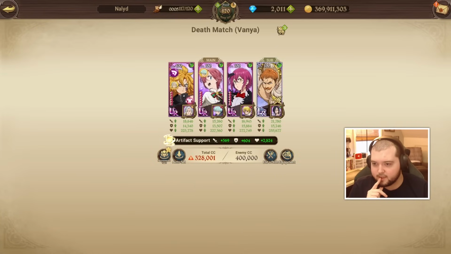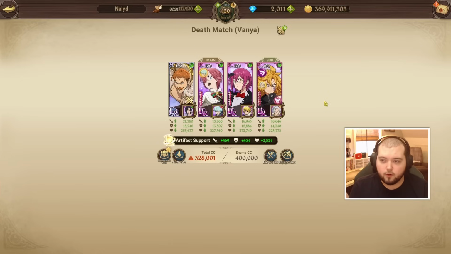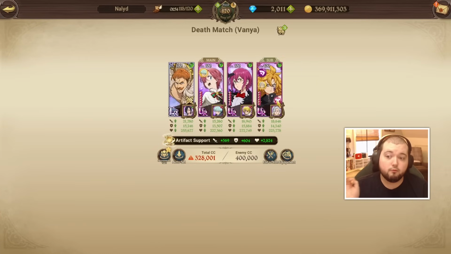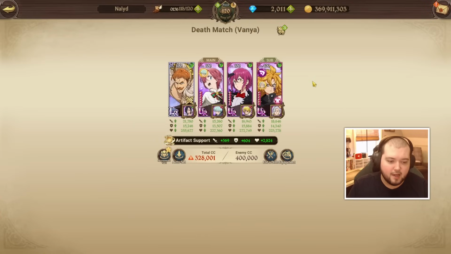Normally, it looks like this, and then I had Thonar in the back, but because he's already running Thonar in the back for his team, which is this right here, I figured it would be better for me to just get rid of Thonar. The only reason I'm keeping Derriere on here is because I do have her costume set. This is the Valentine's Day Derriere costume set. So obtain 1 random costume enhancement material box when clearing deathmatch. Just kind of nice to have. You can do it up to 6 times, but I typically only do it for Bellmoth just because I was using her as my main DPS anyway.